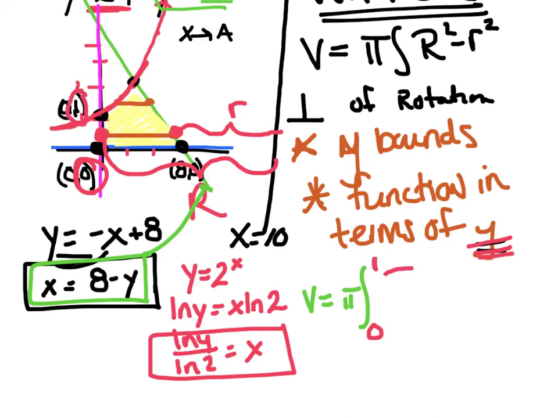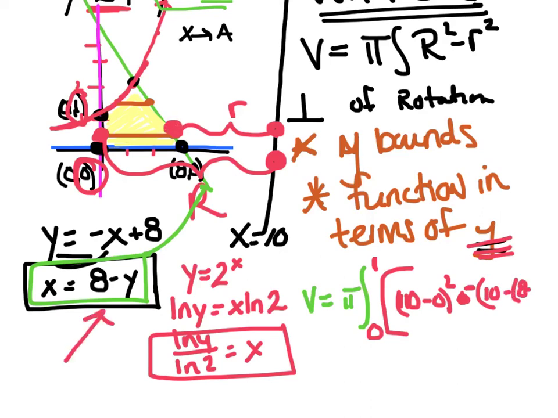And now let's describe that bracket. Big R squared minus little r squared. And remember, you read right to left. The right side is 10 minus, this is sitting on 0, squared, plus, oops, big R squared minus, sorry, little r. Okay, little r is sitting on 10 minus this green curve. And we said the green curve is now 8 minus y. Okay, other little trap, don't put a dx, make sure you put a dy. Now we have to add on to that because we need to get the volume of the slice for the next piece.